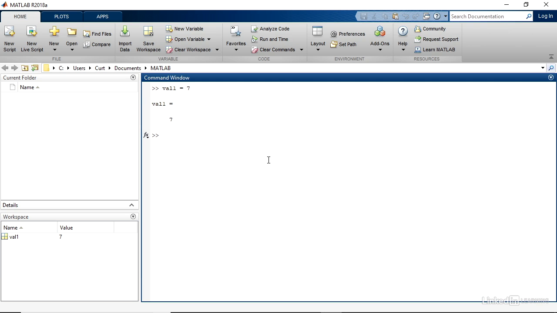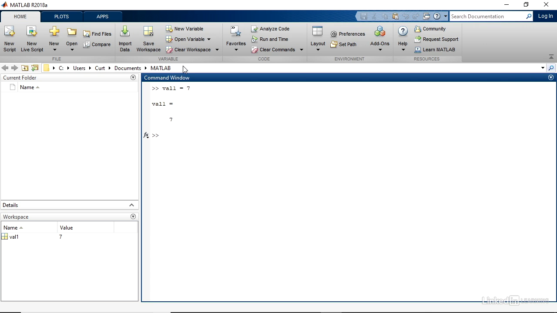The current folder is the folder that contains the files that you're currently working with. In other words, if you want to run a script that is in a file, all you need to do is refer to it. You don't have to provide its pathway on your hard drive or on your network. You'll see the address of that folder in the address bar here, and this is what it will look like usually by default. In my case, I have a username of Kurt, and the MATLAB folder, the current folder, was put inside of Documents and then MATLAB.